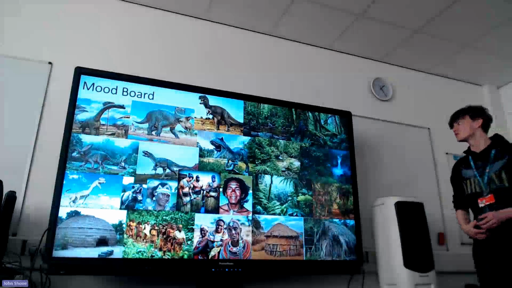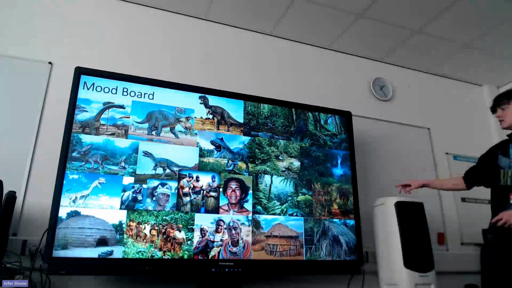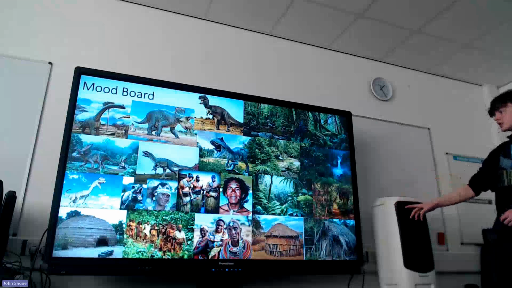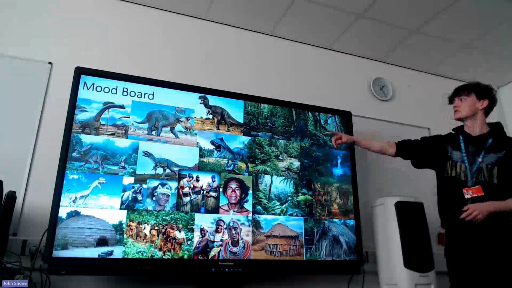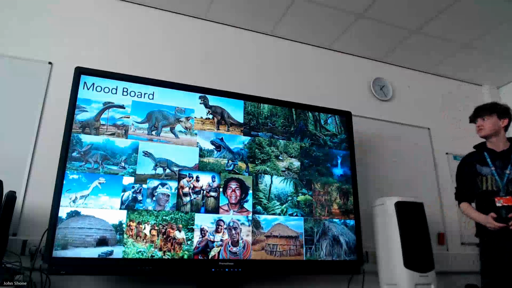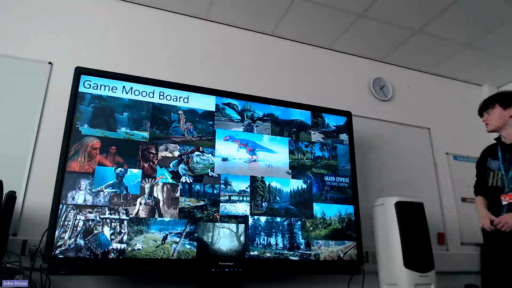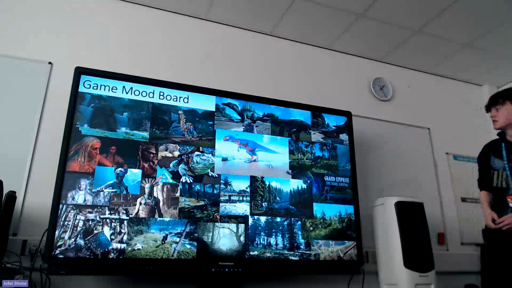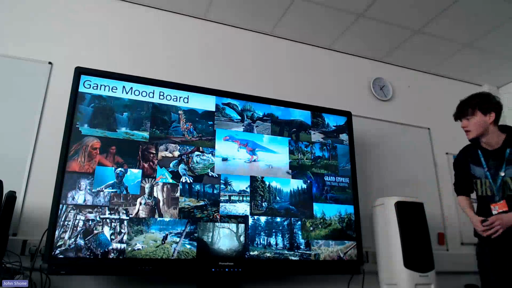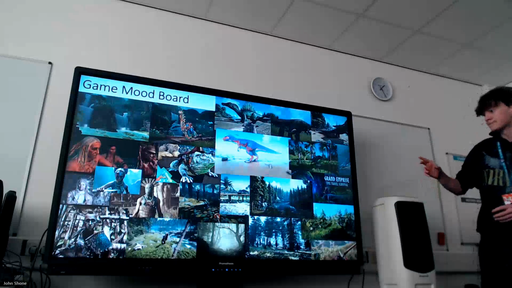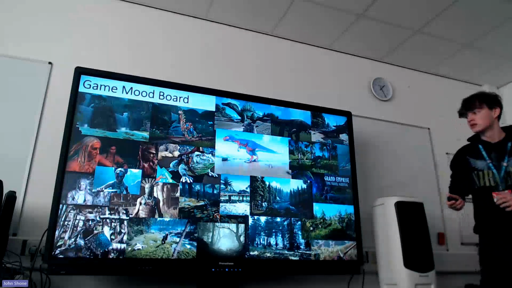This is my mood board for this. It's just showing off some tropical environments, which I'm pretty sure these are also from the Amazon rainforest. Some basic native thrown together kind of houses. Some native characters here, as well as dinosaurs. Top left. And then this is the Gamerized news board where I have different dinosaurs from all sorts of games, since there's Grand Emprise, Ark. I also have different forest environments here from maybe The Forest and I don't remember what that game was called, and Far Cry.